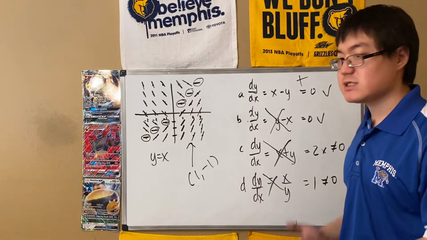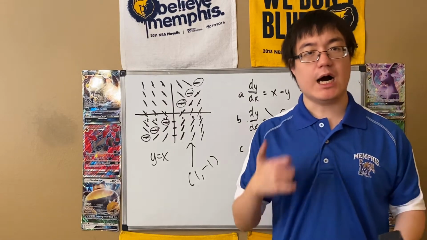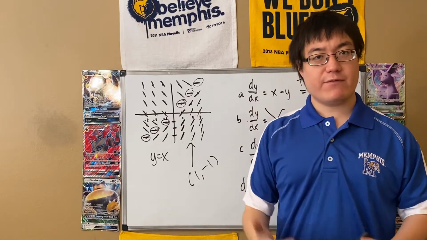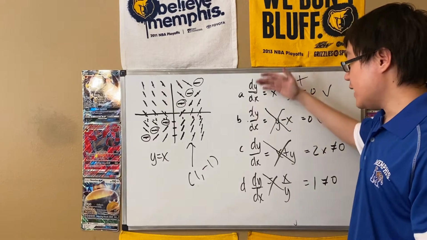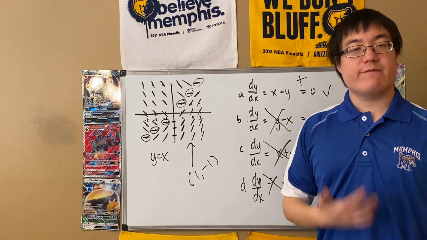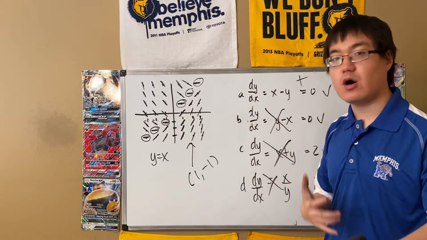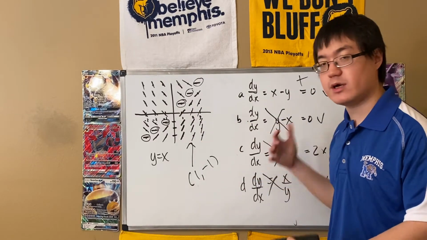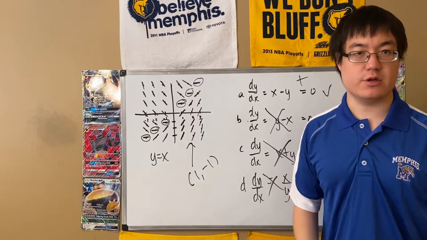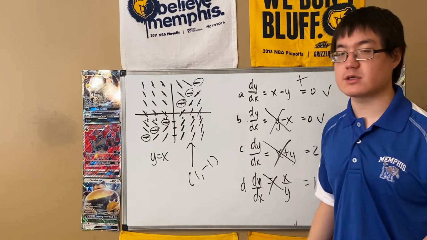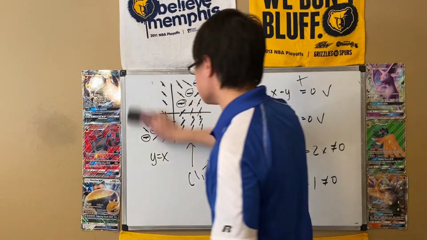We have one last slope field multiple choice question to go, and that's going to be quite a different question than all of these. All of these had answers that were dy dx. For the last one, we're going to have a slope field question, but all the answer choices aren't the differential equations themselves, they're the solutions to the differential equations, and you'll see how that works. So let's do that question.